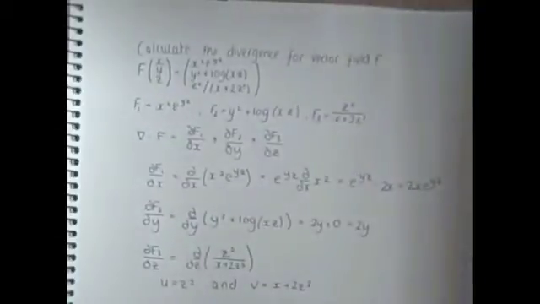In this instance, we've got z in the numerator and the denominator of the fraction, and so we need to use the quotient rule. So if we set u equal to z squared, and v equal to x plus 2z cubed. Firstly, we will differentiate u with respect to z, which is 2z, and v with respect to z, which is 6z squared.